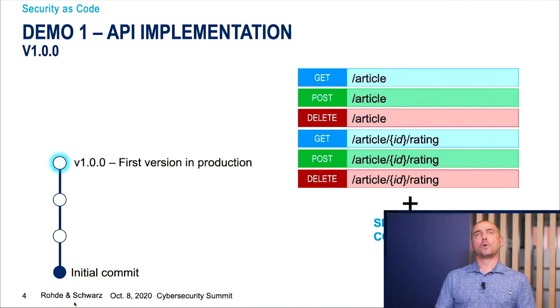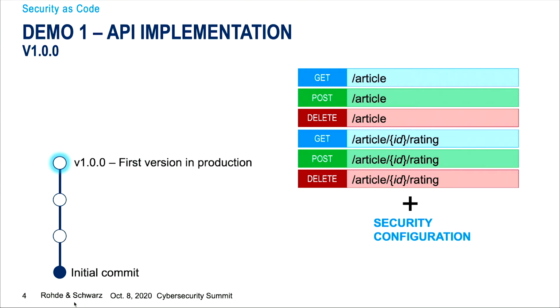As an example, we will use a dummy REST API to protect. This API allows you to read, create, or delete articles. For each article, a user can add a rating for article evaluation. The API has a dedicated endpoint for ratings, here /rating. Get all ratings using the get method, add a new rating using the post method, or delete a rating using the delete method.